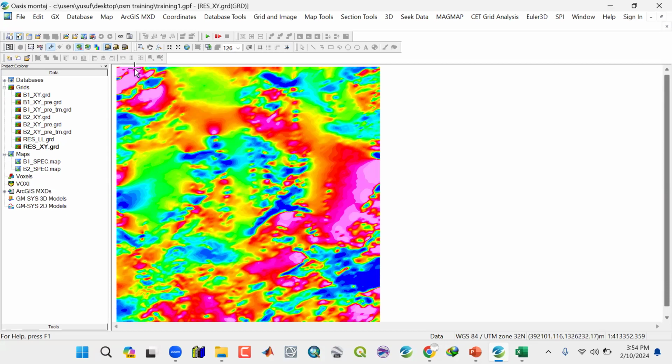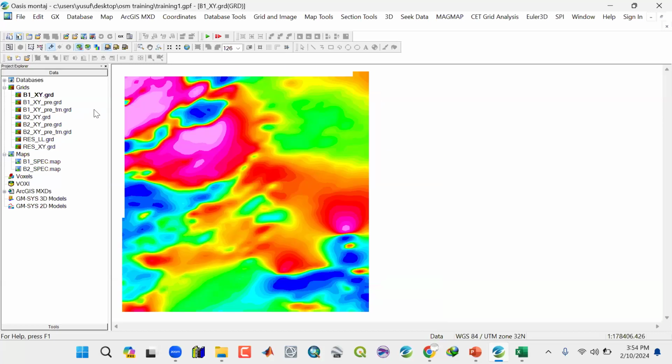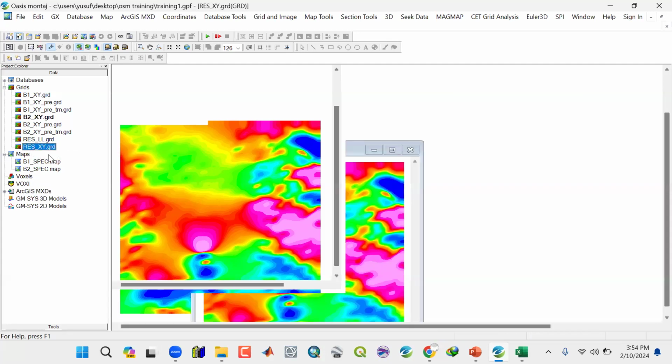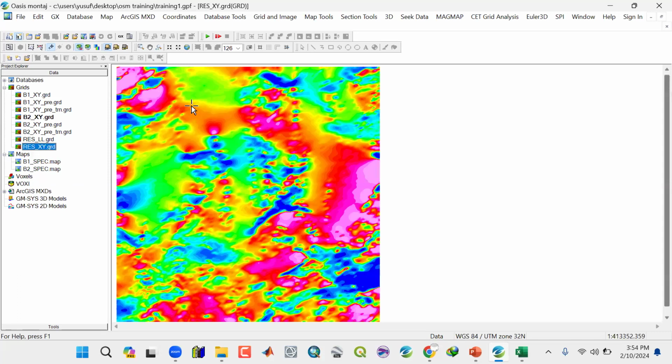That's why our grid one was this area that we caught, and that is the reason we have that issue. At the end of the day, our average is going to be like that. That is the issue we have here.